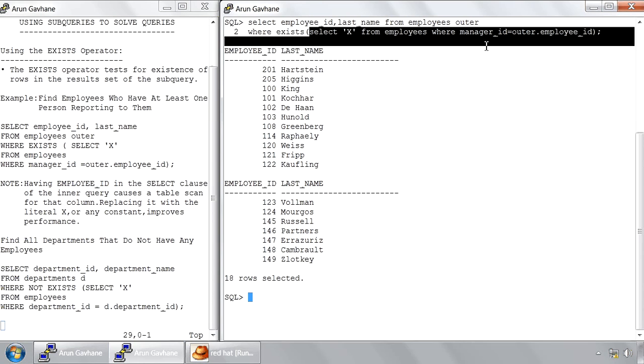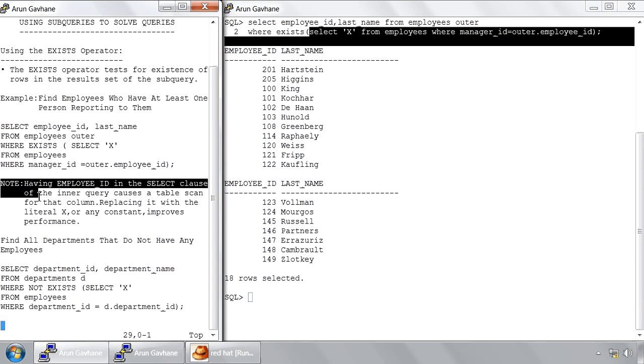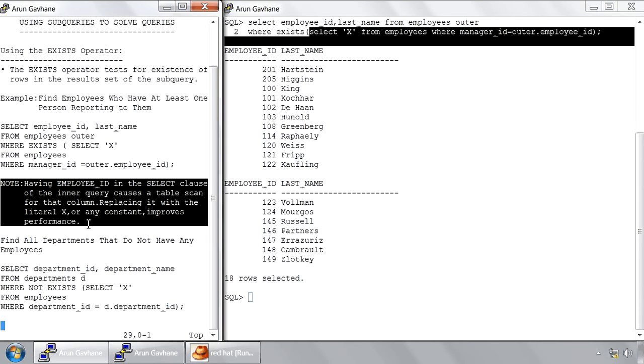There is a note here which states having employee ID in the select clause of the inner query causes a table scan for that column, and replacing it with the literal X or any constant, it thus improves the performance.